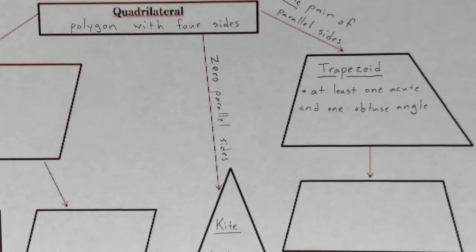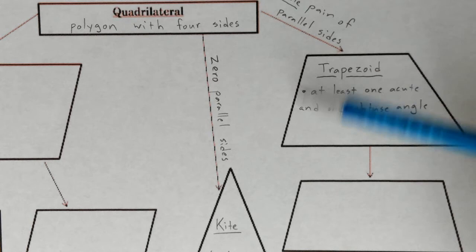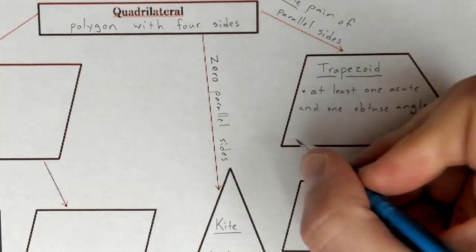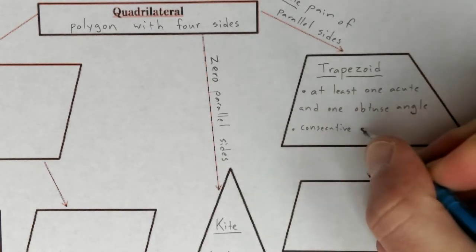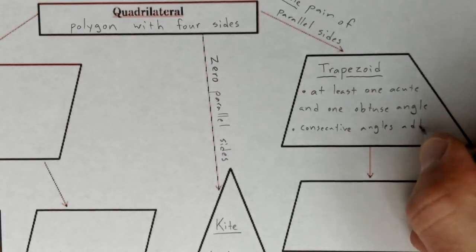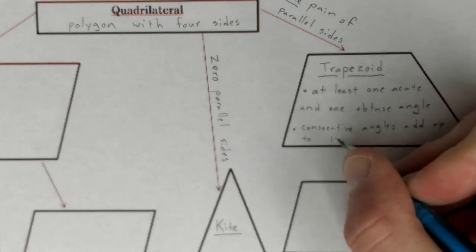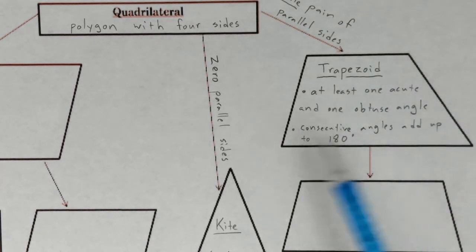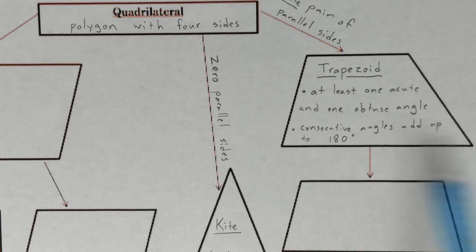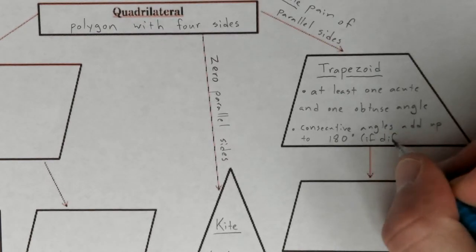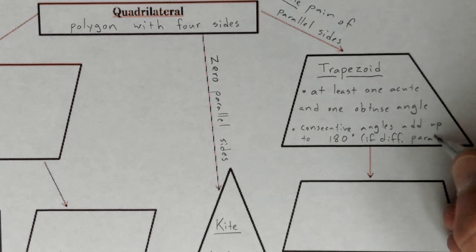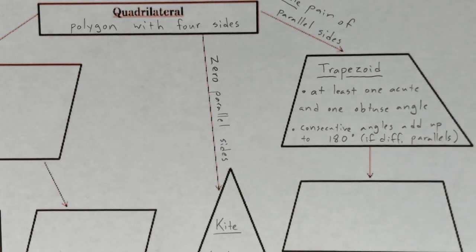Now we also talked about how the angles add up. Consecutive angles should add up to 180. Let's include that as well. Now we do want to be careful with that because this is consecutive to that, but those don't add up to 180. It's just these ones that are on different parallels. Consecutive angles add up to 180 if on different parallels. I know we're kind of running out of space to write all that.